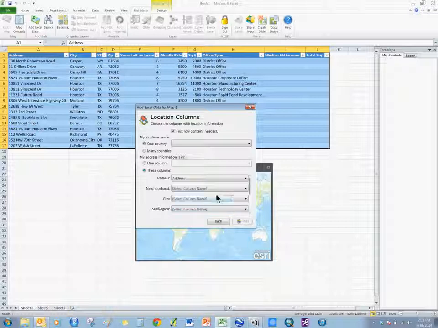and in this software you can geocode or plot points for many different countries throughout the world, but right now all of our addresses are just in the United States. So what we'll do is click on Country, go down to the United States, and our addresses are broken down into many columns, so we need to match address with address, the city column with city, our state with state, and so on. After we do that, we just go to Add.